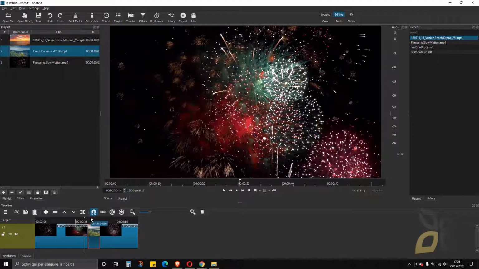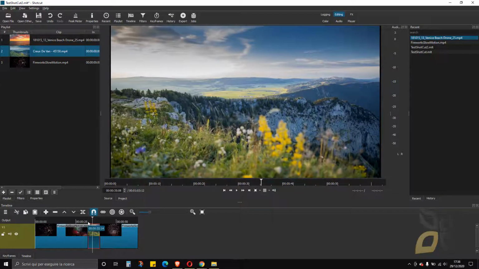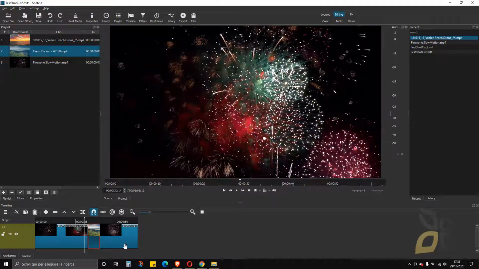Now this will substitute like that. So it's cutting away some of the original footage, and it's leaving this one on top. So it's basically substituting that part of that clip. You are basically doing some cuts and some overriding. So be careful what to do here in the timeline.